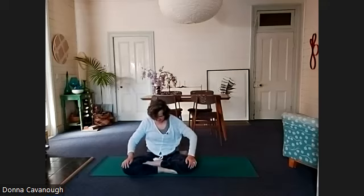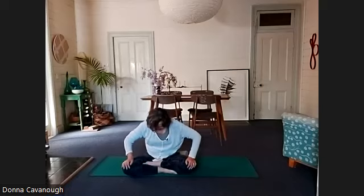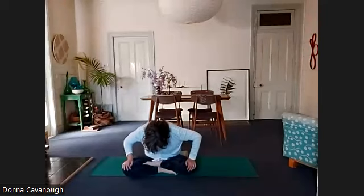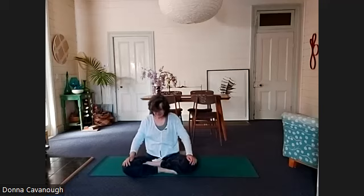And then we're going to spinal wave forward and back. Finding that calm and supple movement of each joint, even the neck. And the other direction. Does that make sense? So we tune into that wave-like movement and then laying down.